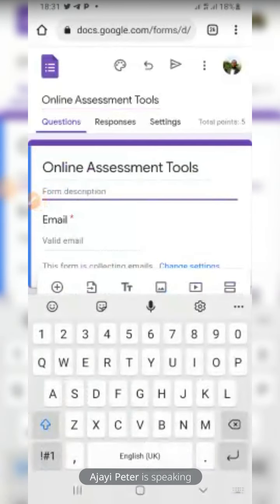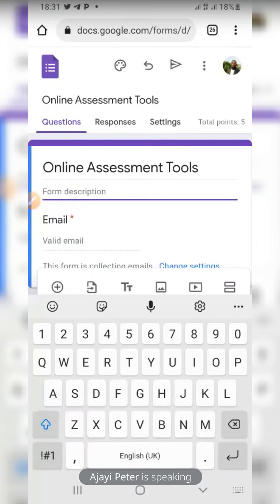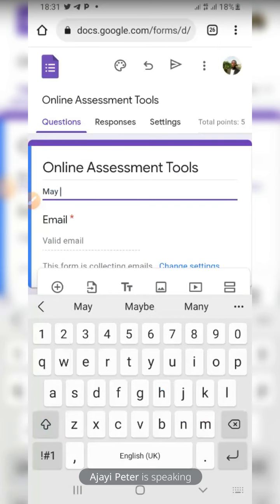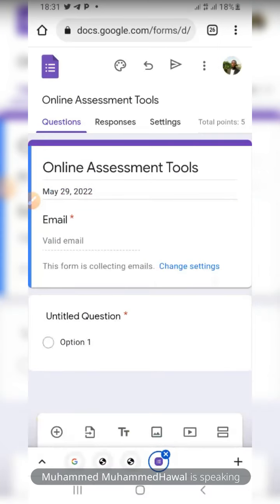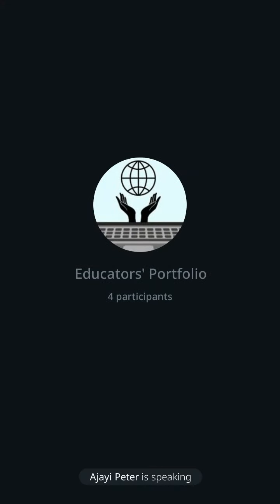If you will need to write a description there, you can put it. That's form description. For example, I may just like to write May 29, 2022. That's the description I decide to put. Like I said, it's important you make your form automatically receive email.